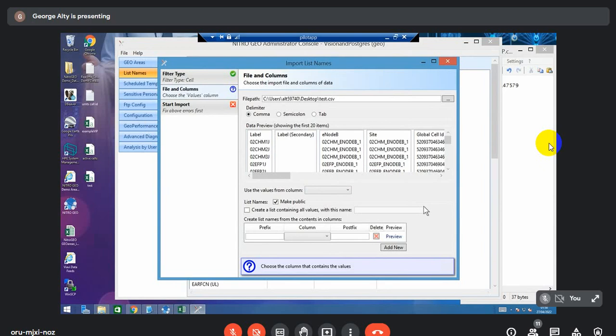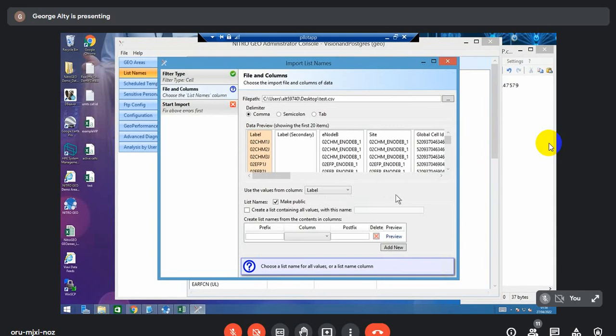You choose a parameter you want to create a group by. Label. Yeah. Okay. This is a bit where you need to be careful, right?